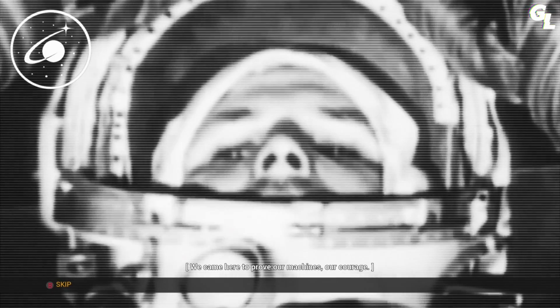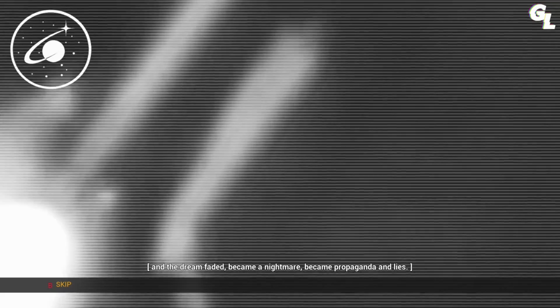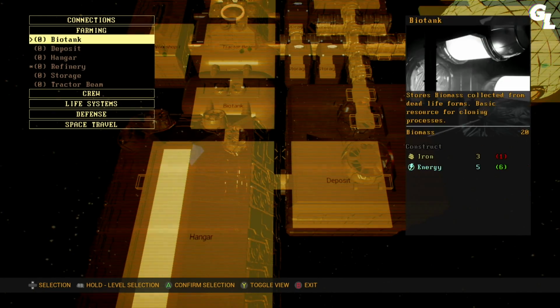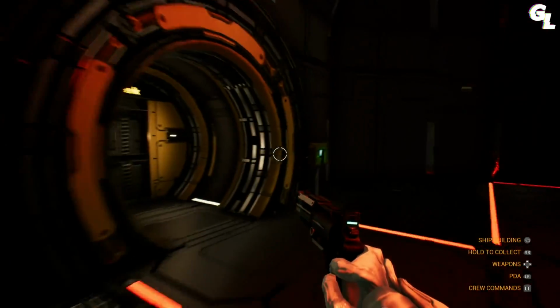After the collapse of Earth, the game pits you in the shoes of the captain of a ship looking to find a new home for humanity and other forms of life. The game allows the player to seamlessly jump between top-down shipbuilding and first-person exploration and combat.